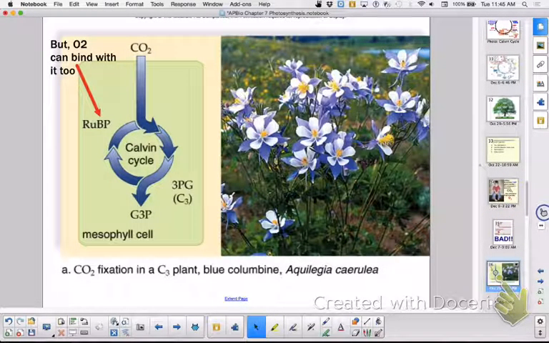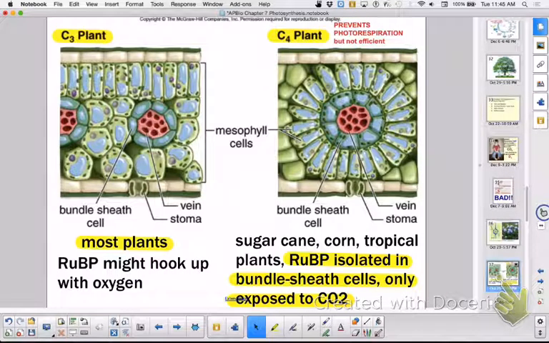To understand those strategies, let's look at what is normal. Okay, these are C3 plants, normal plants. In their leaves, and there's still the light reaction, it's just showing you the light-independent reaction. Here comes CO2. It is supposed to hook up with RUBP. That's what's supposed to happen. But sometimes O2 can get in here. So look at these two plant leaves. This is standard. This is called a C4 plant. This is a cross-section of the leaf. Youngest bio-buddy, listen as your oldest bio-buddy tells you differences between these two leaves. Go ahead.